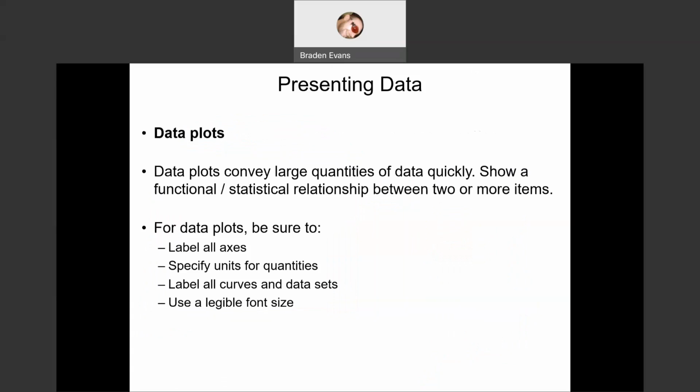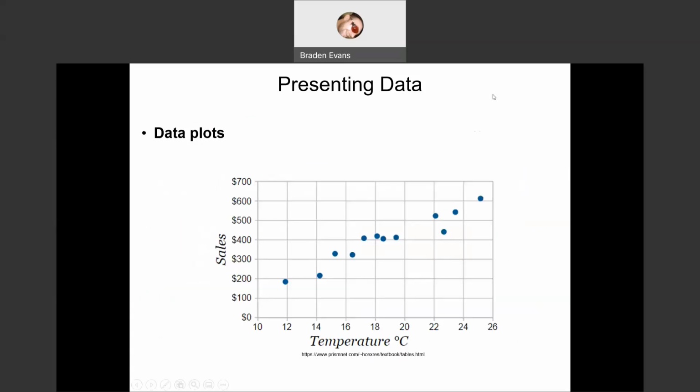Okay, data plots, okay? So plots are good too. They can relay a lot of information, but you just got to make sure everything is labeled. Your units, your axes, have a legend if you need it, right? So for any type of plot or graph, make sure everything is explained so that people can understand it, okay? So here's one. We've got a nice simple one. I like that too, right? We don't need this grid behind, but that's okay.